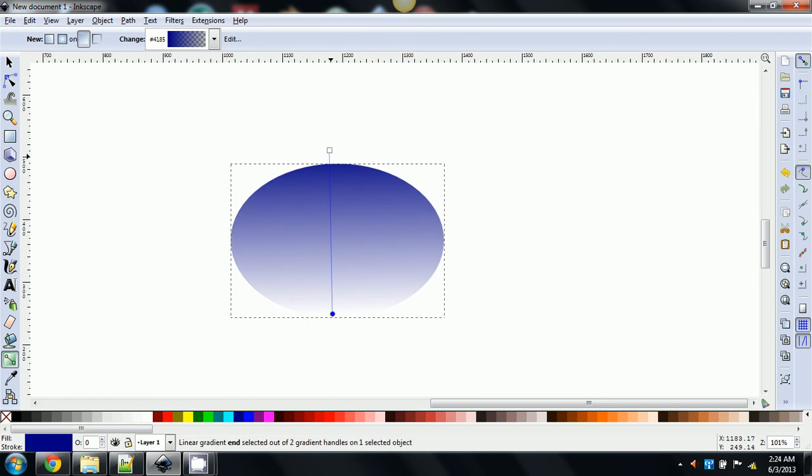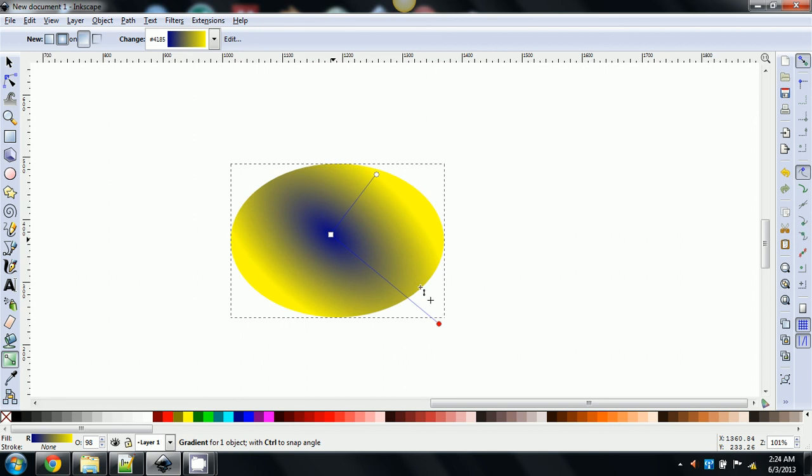You notice how that's just one straight line, and let's add a yellow. It doesn't have to be like a dark blue, it can be two different colors, and that's fine. Yeah, so that works that way. However, a radial gradient, see how it comes from the middle and then it starts out towards the edges? That is for circles, but you don't have to use it for circles.